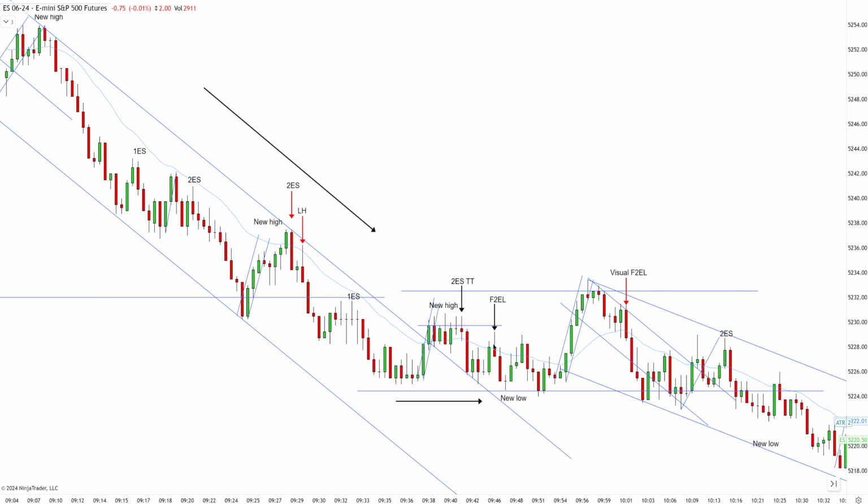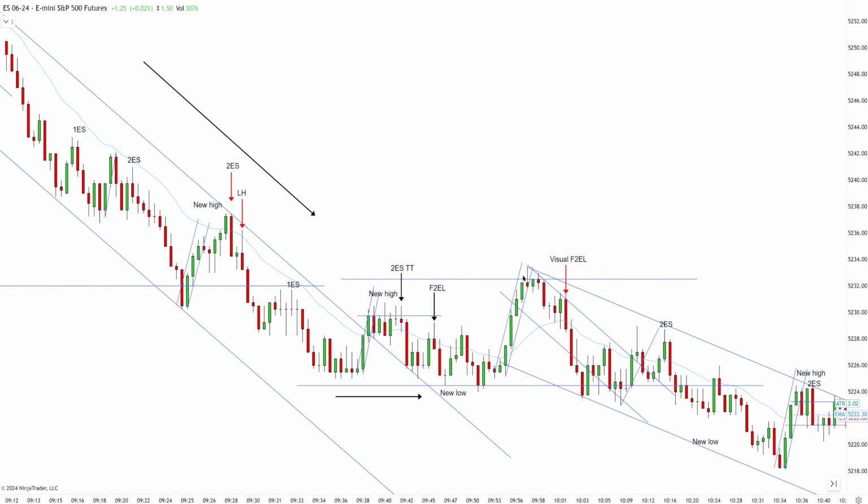They are not the best because now you're quite close to these lows, but you can make a case for taking these setups. I decided to mark this visual failed second entry long. You cannot take this one because you're still above EMA, and that's the problem. But once you break below EMA here, big bearish bar, you can consider.